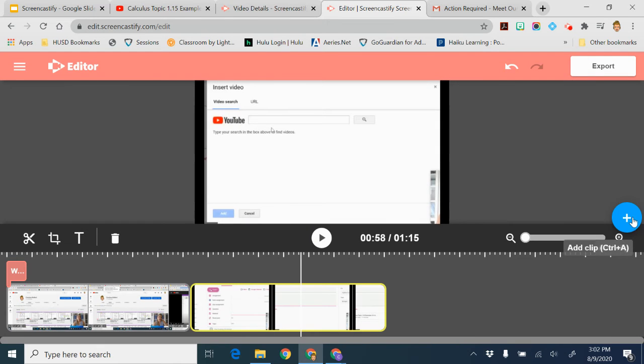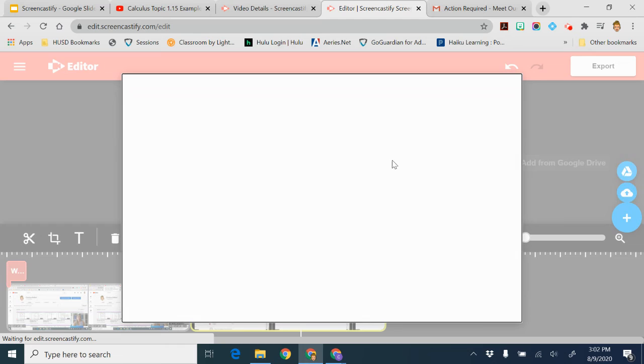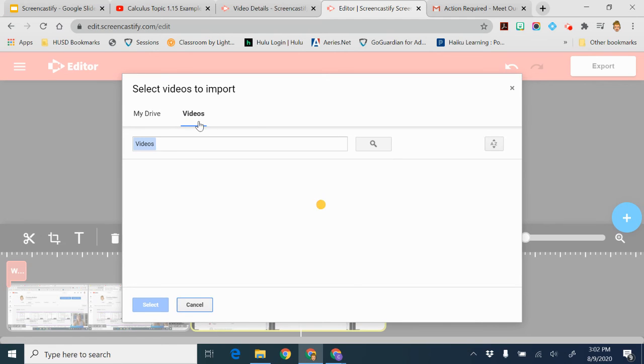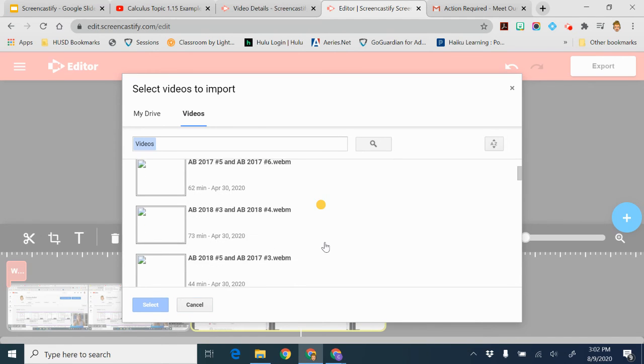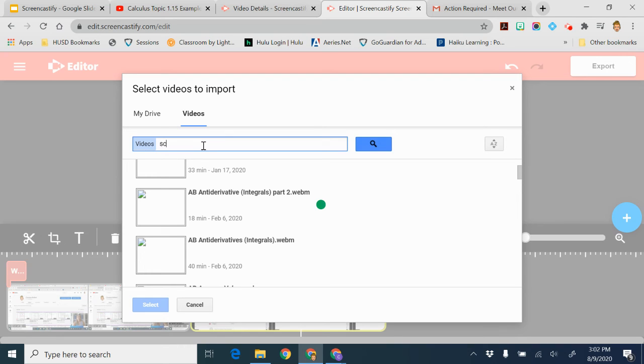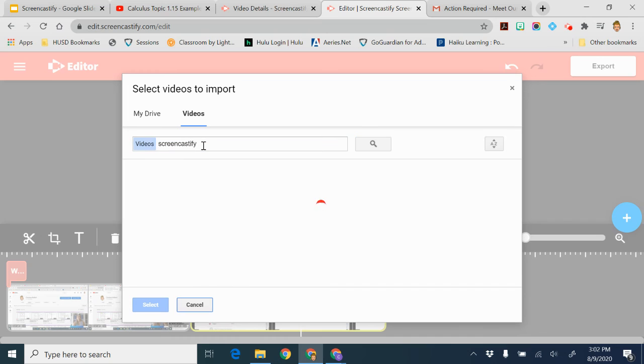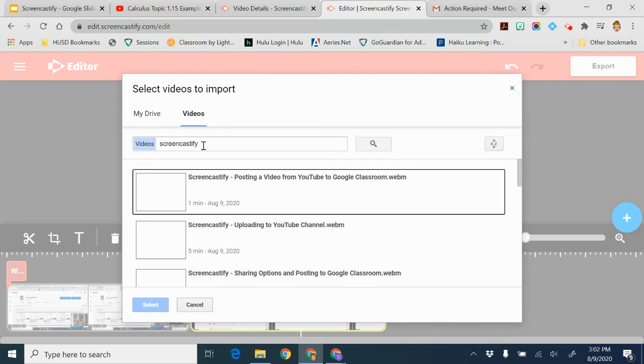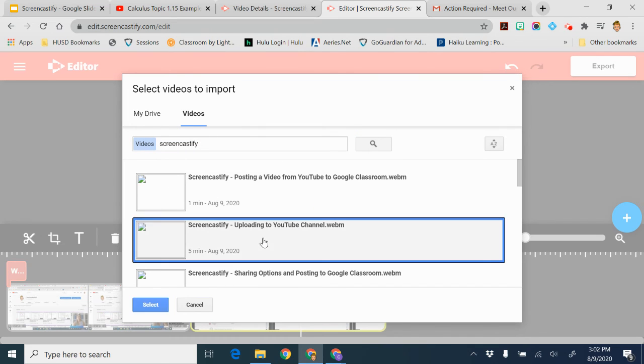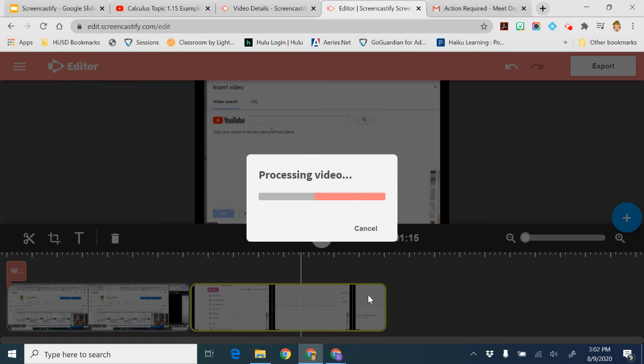All right, we're going to try to hit a different one. Let's pick a shorter one. Let's see if I can just hit screen. These are much shorter. There we go. Let's try this one. Select. Processing. Hopefully it doesn't take quite as long. And it's going to take a couple of minutes to upload that video.